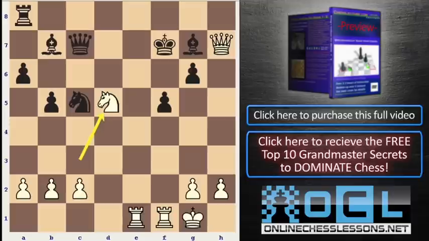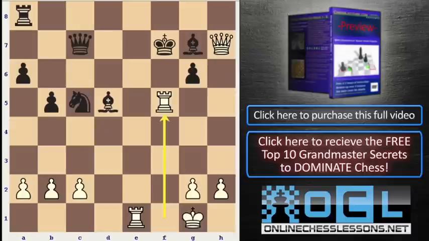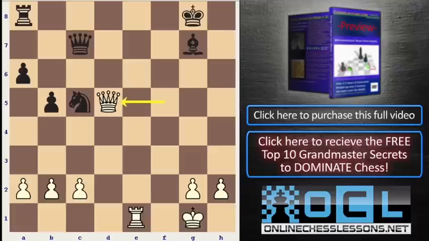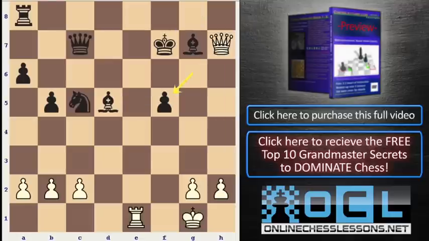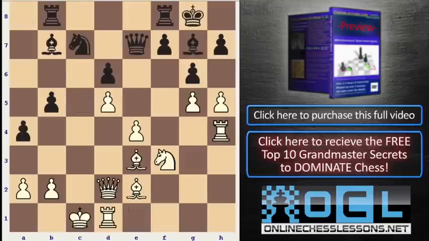I'm taking away that rook to f8 defense that he had in the other variation. So in this variation, black will have to play bishop takes knight. And now I play my rook sacrifice, my beautiful rook sacrifice. And now everything works like butter. Queen takes pawn check, king to g8, forced, queen takes bishop check, and I get my fork of the king and rook, and I have a winning position, as we saw earlier. So once again, I was on the threshold of a beautiful combination, but I just didn't think about reversing the move order.